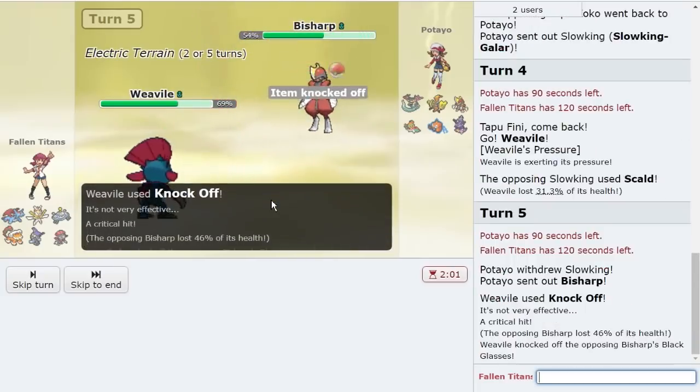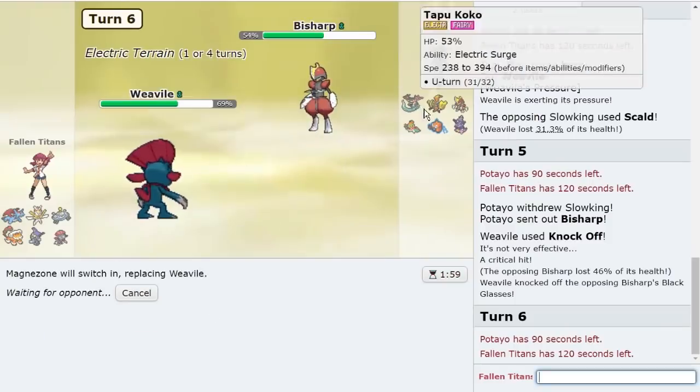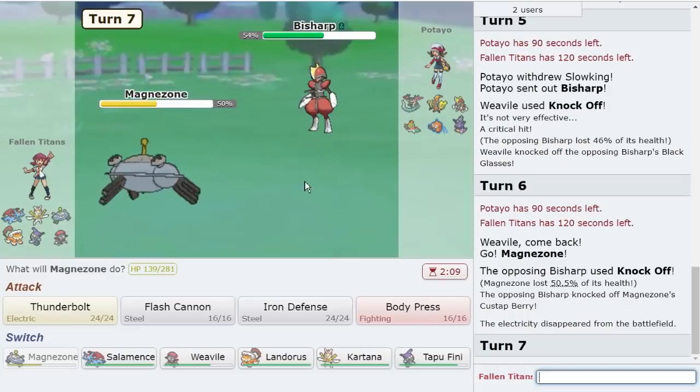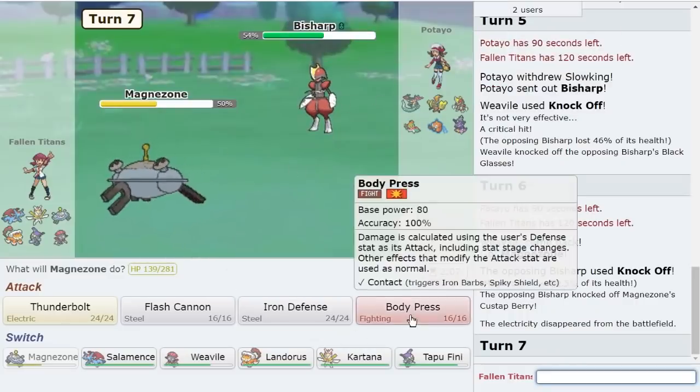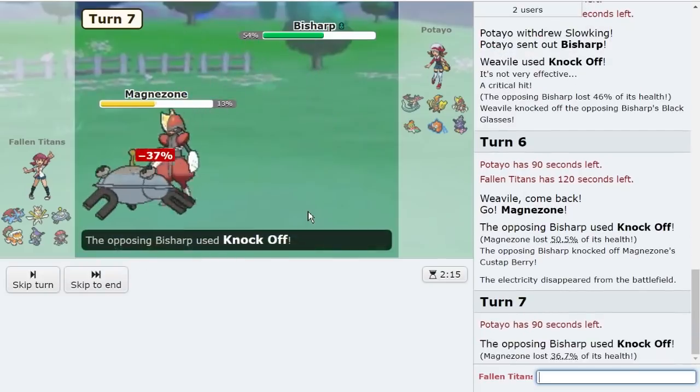Oh, nice. Awesome. Knock off that broken shirt. Black glasses. Cut this thing immediately. Yeah, trap this. Now Magnezone has done its job. Why is that doing so much? You literally knocked off the black glasses. He literally no longer has 50% shades on. What's going on? 50% with no shades on?